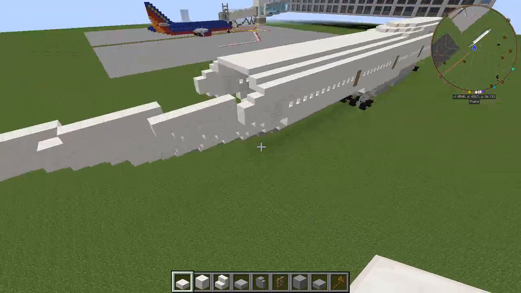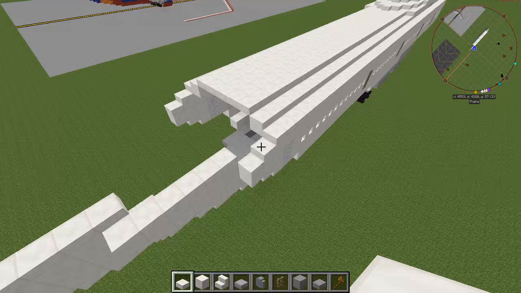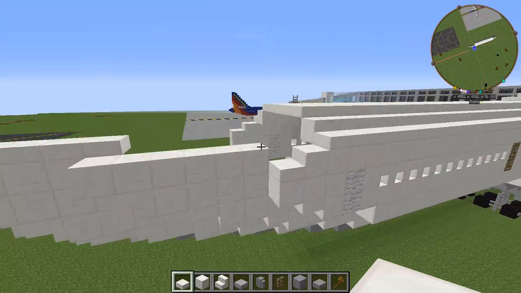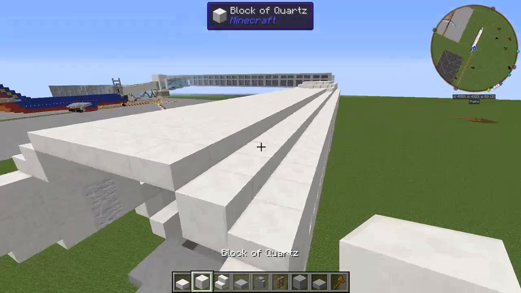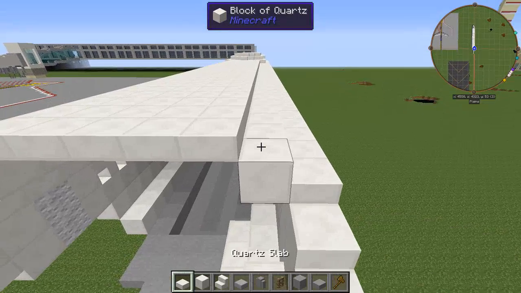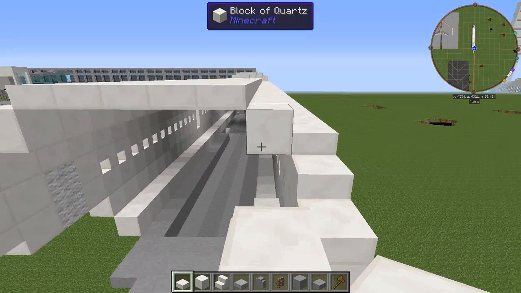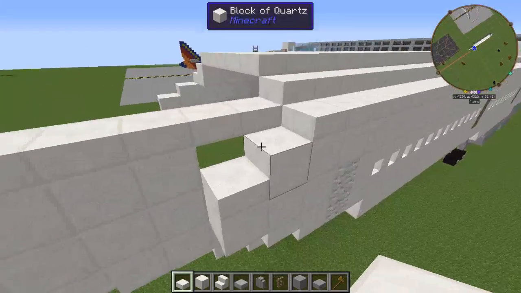Alright, next up, let's work on this roof. I'll do the other side off camera. But yeah, let's work on the roof. So, what you want to do is take out your quartz slabs and come up here where we have this arch shape, and right here on this second row, take out your quartz slab and just build on the bottom half 1, 2, 3, 4, 5, 6, 7. So it should line up with that.